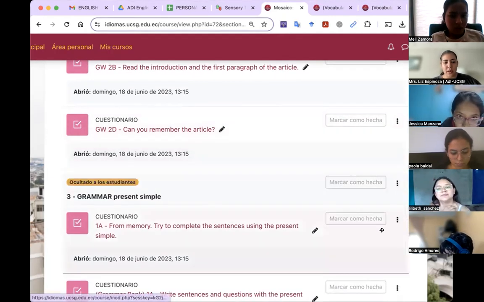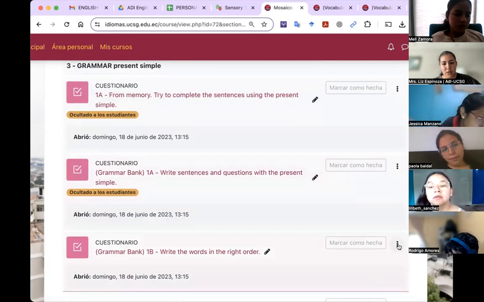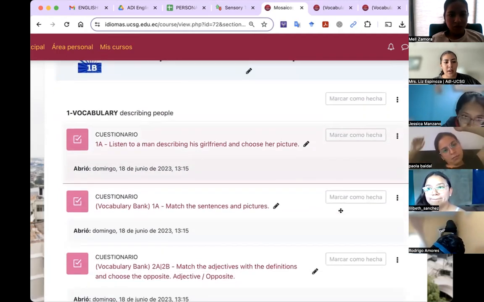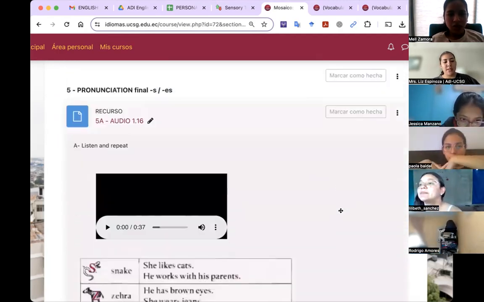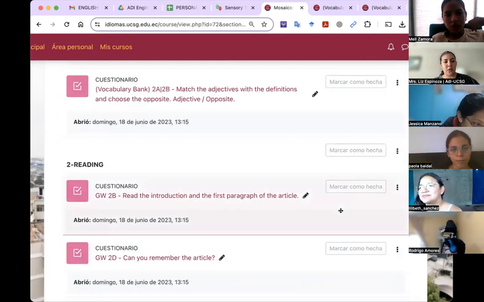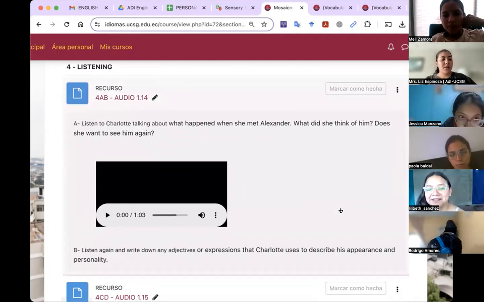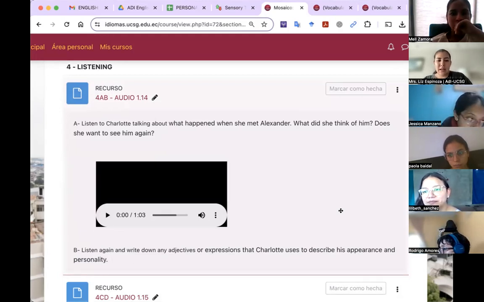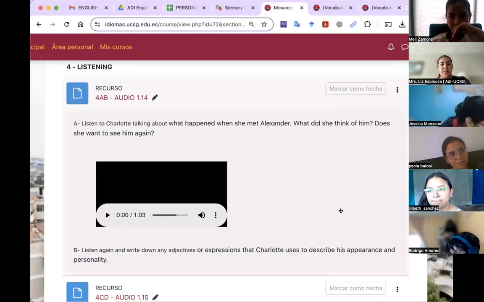I don't want to do grammar right now because I would like to have the whole Saturday next week to do so. So I'm gonna hide it. And as we already finished vocabulary, we're going to do the only missing section, which is listening. Yes, all of this is listening. We're gonna do it together, okay? Because there are certain questions here that you only need to answer orally, right? You don't actually need to complete something here, right? But that's why I want you to work with me on these activities, okay?